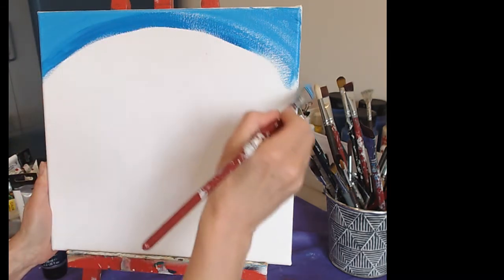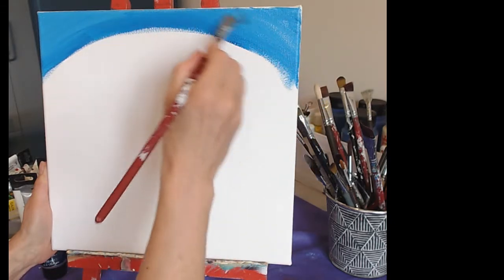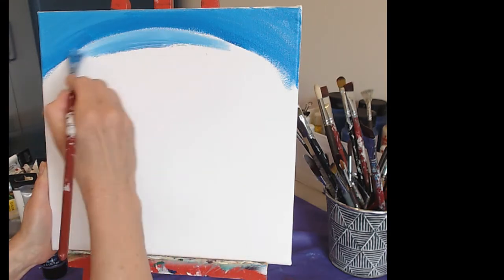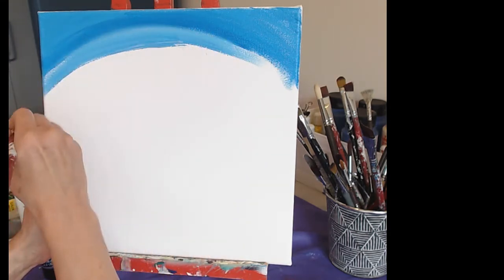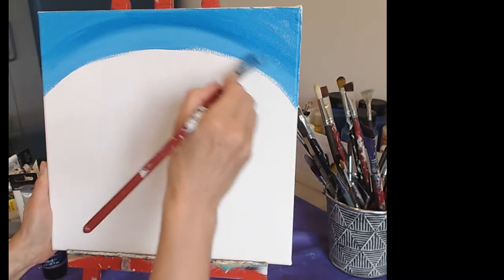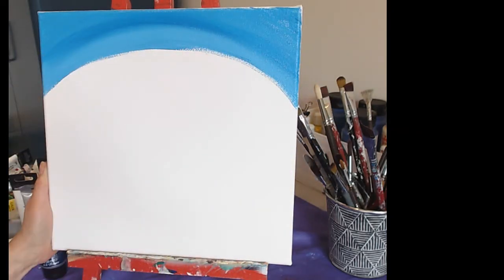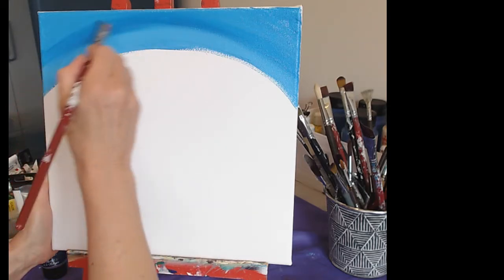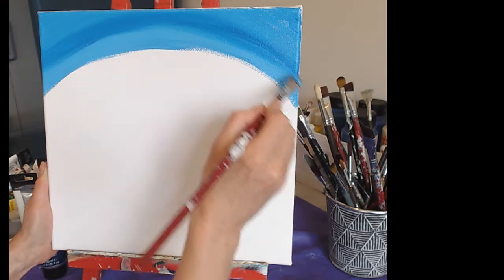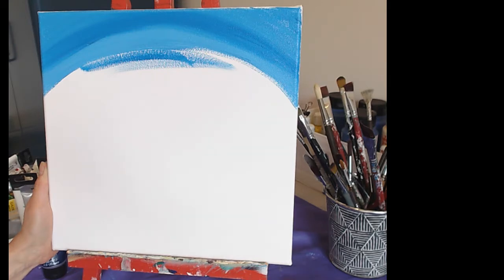So what I'm doing here is I'm picking up some darker blue as I go along, and when it's still wet is the best time to mix it in. But I'm also picking up a little bit of white every now and again because I want various tones of blue in that, and I'm going to make sure I cover all of my canvas as well. Working while it's wet, as I said, is the best thing. So I'm going back in to put some darker rings in there. And then I'm going to get a darker ring again, with a bit more water.